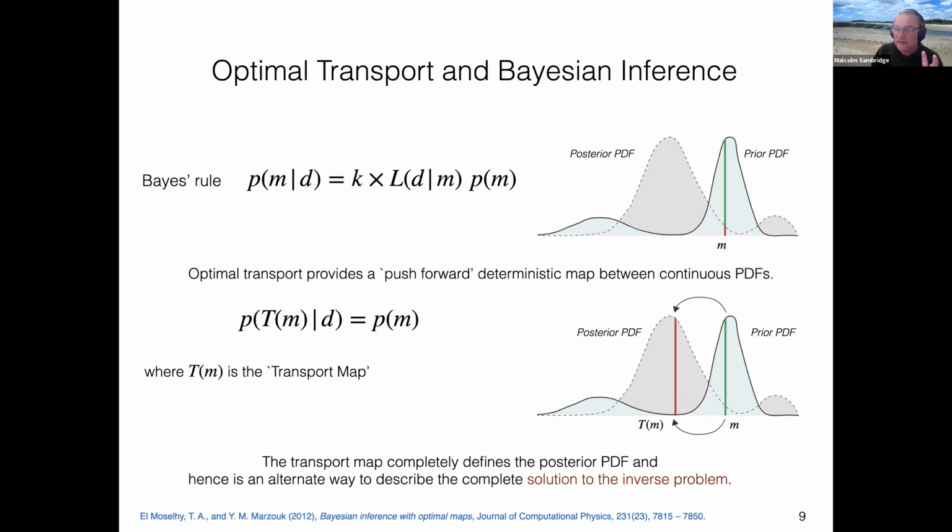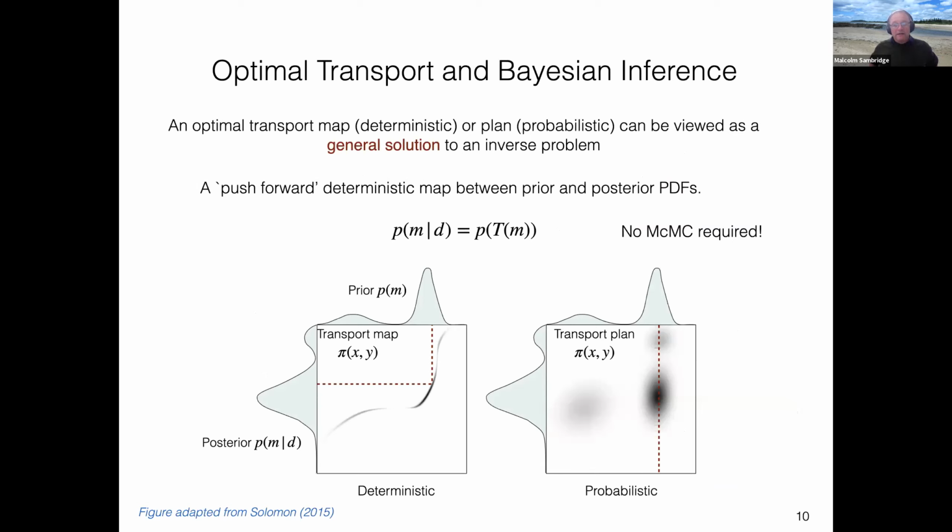It's not obvious that this has direct practical implications, not yet, although the work of L. Moseley has actually attempted to do this. There are certain technical issues about trying to recast inverse problems as the solution of an optimal transport map. But I think that's an interesting area, but it shows the connection, and that's my point here. Okay, to finish that off, what would be the implications if we had the transport map? We would have the prior, as shown in the middle here. We would transform every point on the prior to make the posterior.